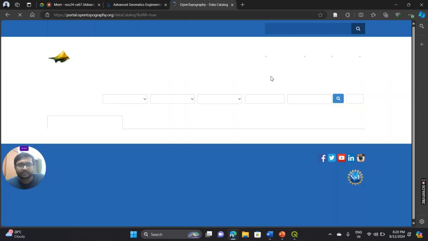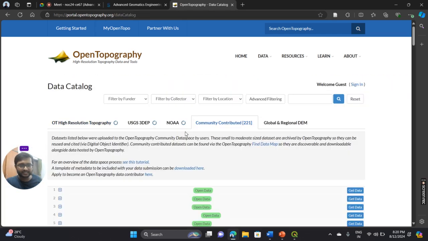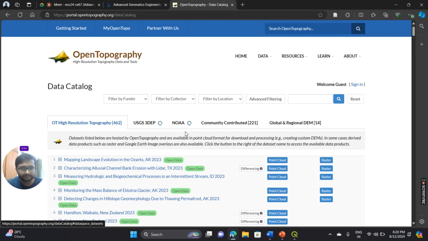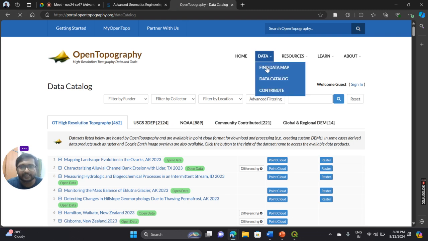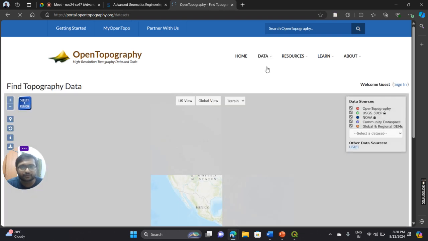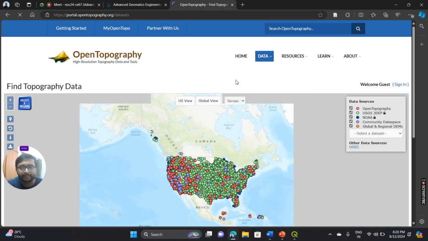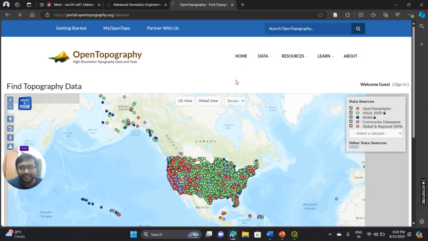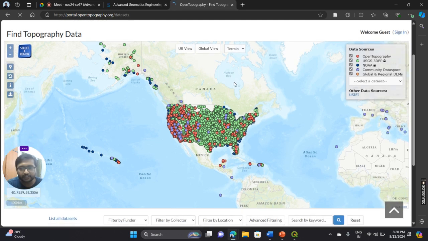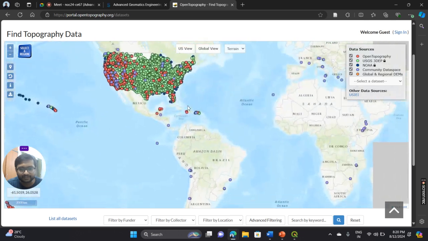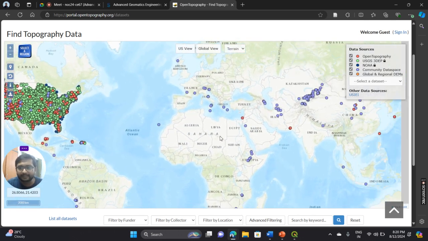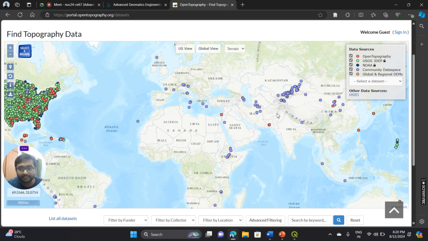It will show you the data present on this particular site. If you go to Data and Find Data Map, it will show you the regions from which data is available. Now you can see there are many data sets from the USA, and very little or no data from India.